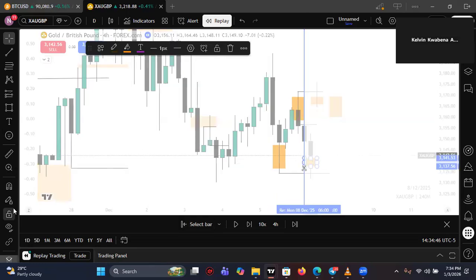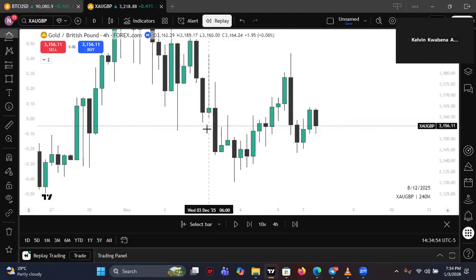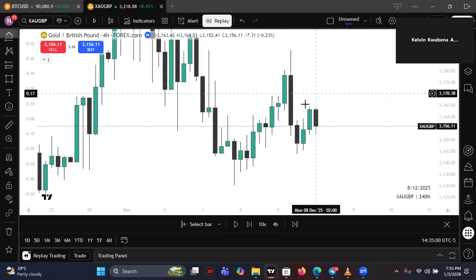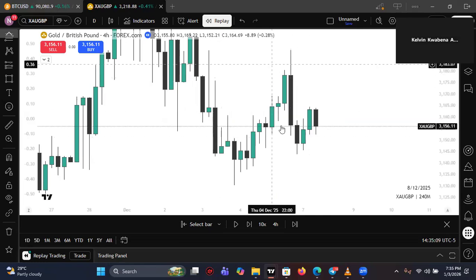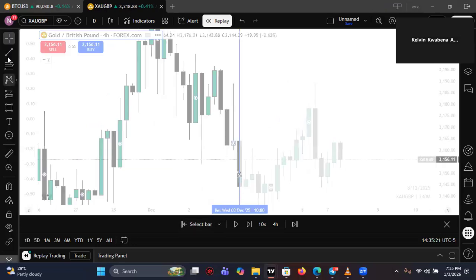Let me just clear the chat. Okay, this is not the example. This is not what I was talking about, right? That is not the reversal signature I want to see. Not even this. We will come to this very soon. But then, okay, so perfect. There is the reversal signature, right? You can clearly see that there was a fair value gap that we want to frame our trades from there.